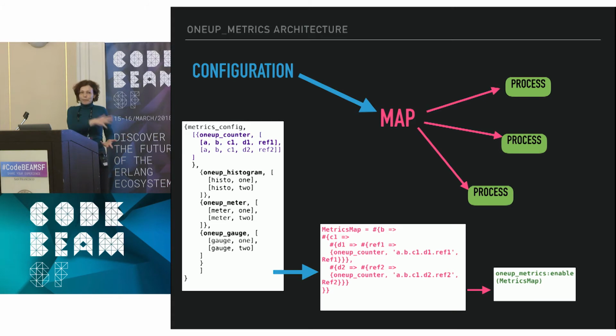And if we put that into a net stable, we're going to be back to the problem that we had with that stable, no matter how efficient we try to make it. So now we have this other problem. We are passing around a map to every single process. So I created some very friendly methods there, which are just, we can say oneup metrics enable, and then suddenly the process has access to this metric. But if this process will spawn another process, and that child process will try to update metrics, it will have no idea what to update. So some more intricate understanding of this library would be needed.